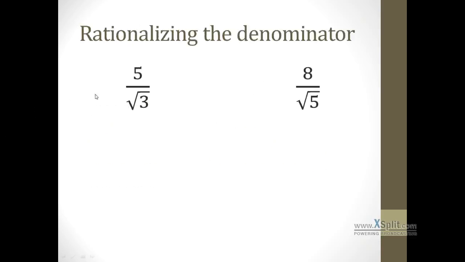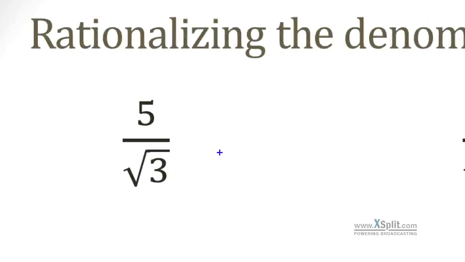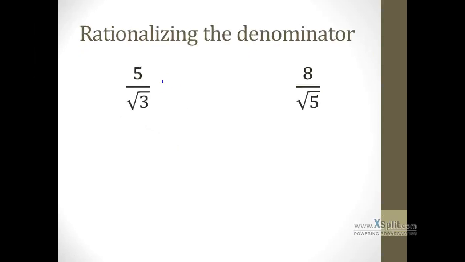Now, in order to simplify some of these terms, we're going to do what's called rationalizing the denominator. We mathematicians do not like to have a square root in our denominator. So here's what I'm going to do. You can multiply any number by 1, and it's the same number. You can also multiply any number by something that's equal to 1. Like for this one, I'm going to multiply it by square root of 3 over square root of 3, which is also 1.